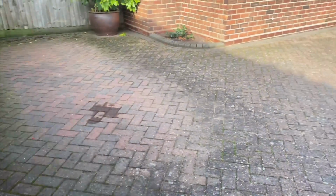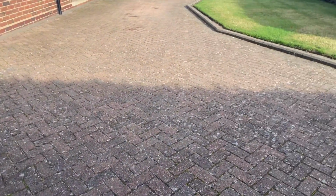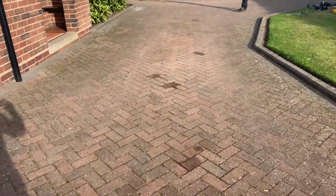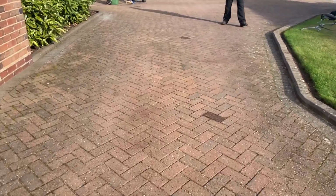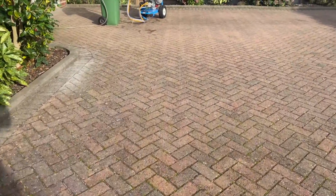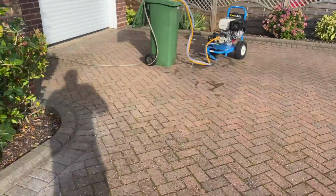So we're going to start it up now, have a go with it and see if it is, and if it's not, we'll have to do the whole job with the turbo nozzle. I have changed the jets in the Whirl-A-Way. It's made with the 20 litre a minute, 21 litre a minute jets in it, but I've changed it to the 15 litre a minute jets. So we'll have a go and see how we get on.